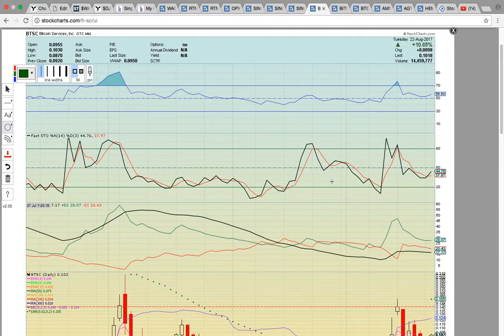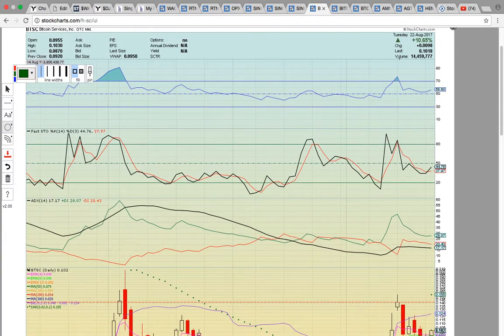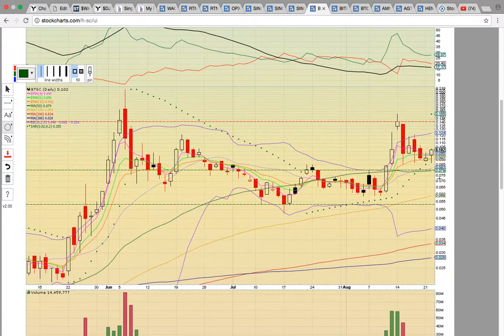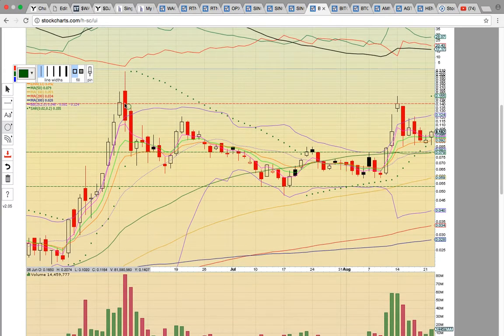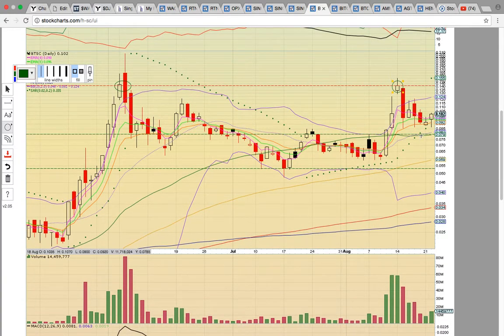Another Bitcoin penny stock that we follow is BTSC. It is still in the bull zone on RSI at 56. You want to see Fasto get back above 50. This consolidated after hitting the 14 resistance zone, where it formed a double top with back here in June. Then it pulled back, and it's been holding support, and it bounced nicely off of EMA 13, just like BTCS. And so it's got this nice pattern going.